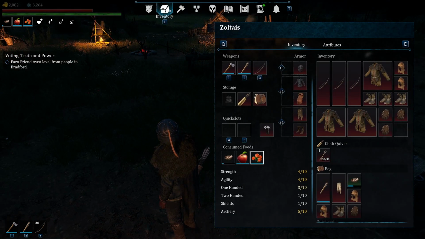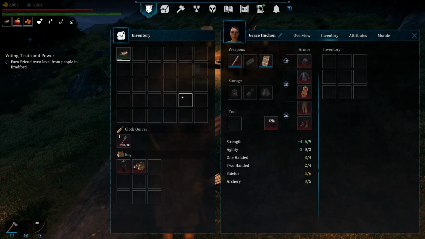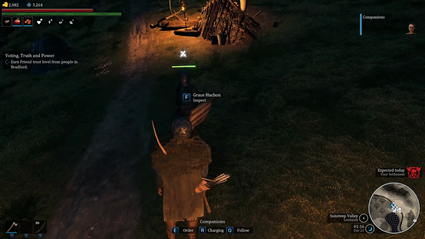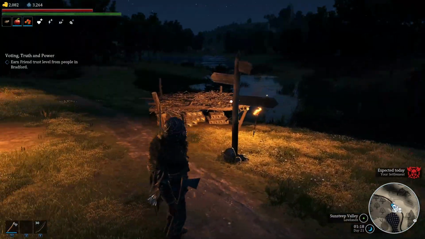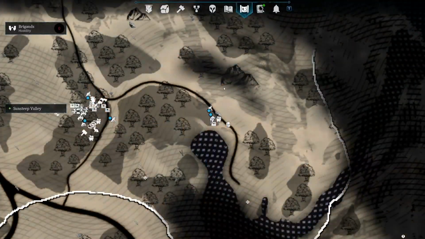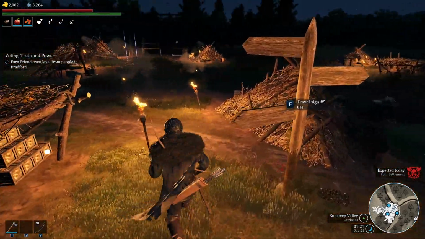Alright, let's just get the rest of these guys kitted out. Alright, so we've got Grace outfitted. Yes, you can go back to being a worker, go to sleep. We've got everyone else over here completely kitted out.